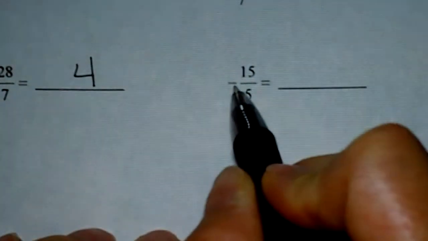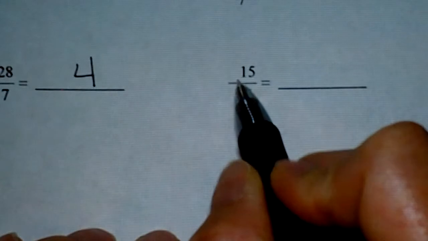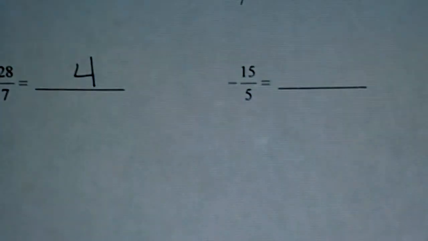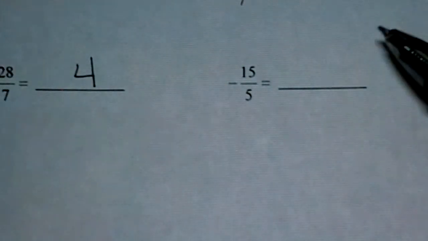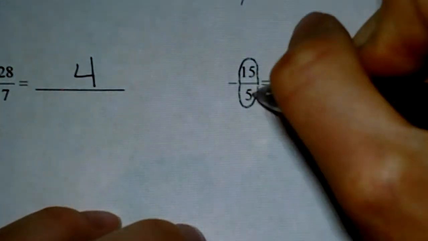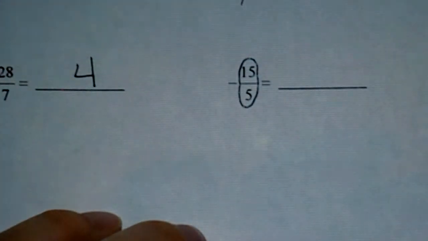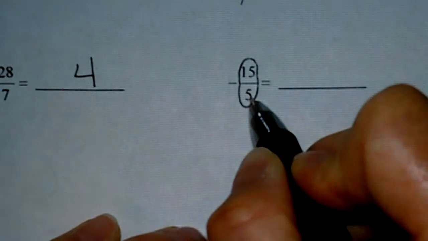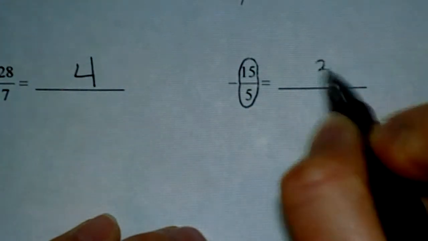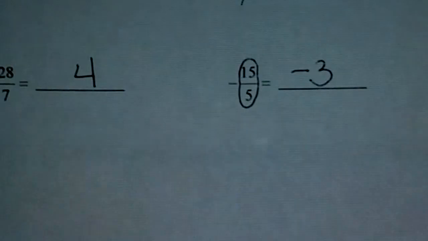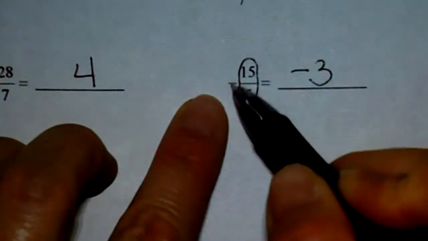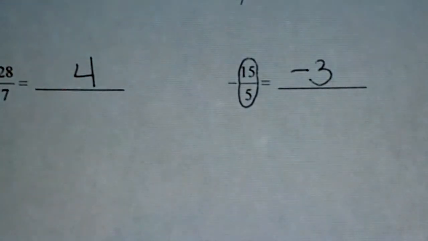So I didn't put this negative with the 15 or with the 5, did I? When you see the negative sign in the middle, it means, kind of like when you look at the opposite of, but it means take 15 divided by 5 and your answer is negative. So what's 15 divided by 5? It's 3. And the opposite of 3 is a negative 3. This doesn't mean that 15 is negative and 5 is negative.